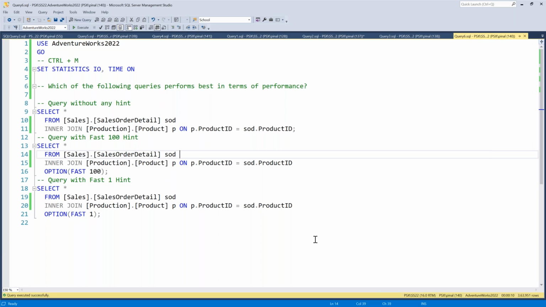Here, I want to make a puzzle for you guys. If you've not participated in the conversation so far, this is the time when you participate. We are not going to judge you or anything. So I have a question for you. Which query out of all these 3 queries do you think will be faster? Query number 1, or query number 2, or query number 3? All three will give the same result. If you're talking about the result, it's going to be identical. There is no change. But which query will be faster?